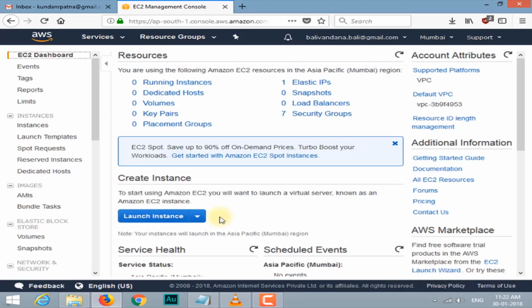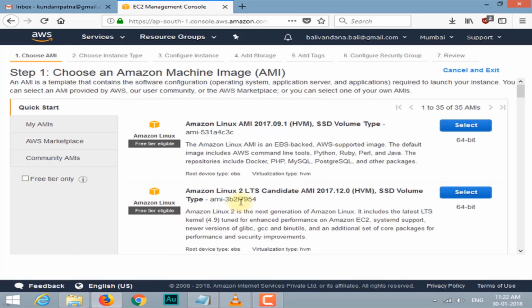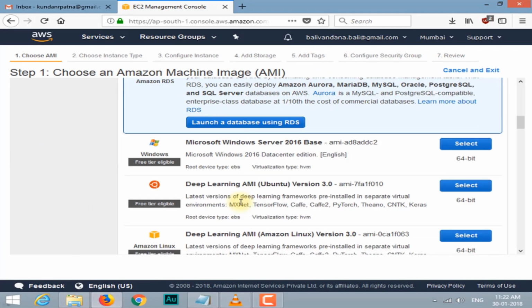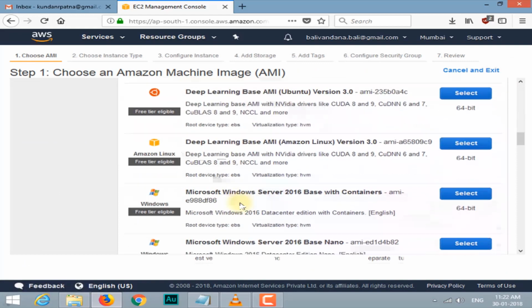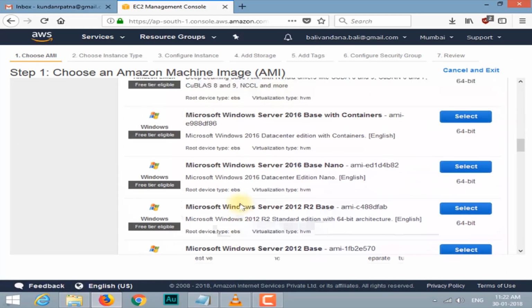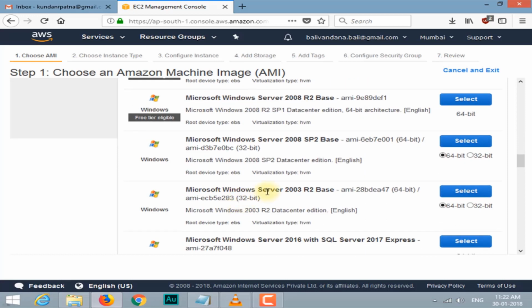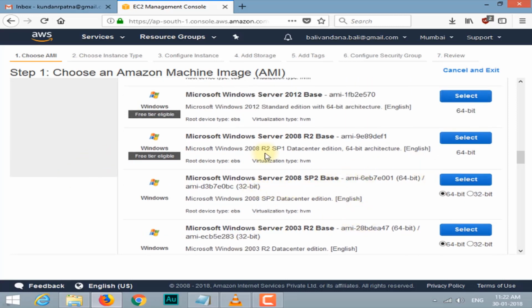Now we have completely set up our VPC. Now it's time to check how it works. Go to EC2 and create two instances, one for private and the other for public. I will use the Windows 2008 Server AMI for this instance. Follow the steps for creating the instance.